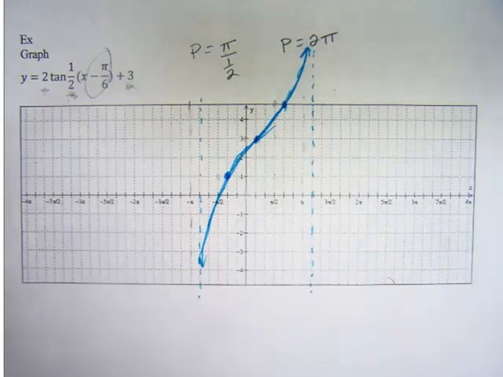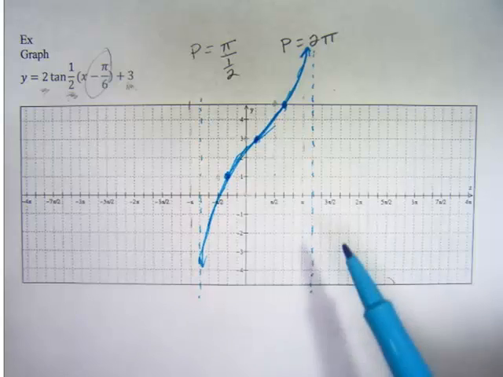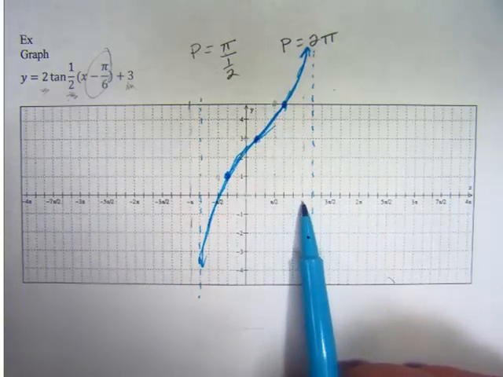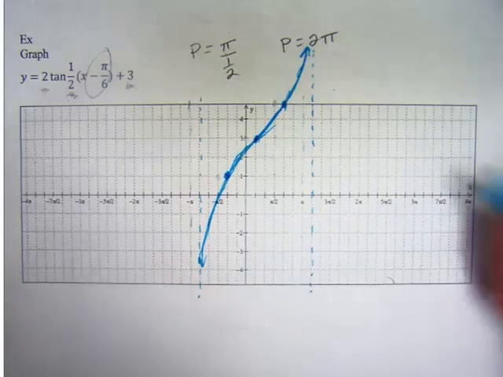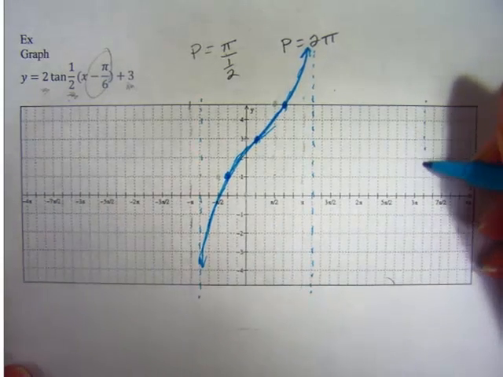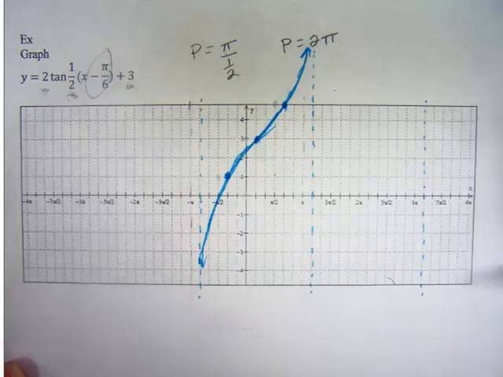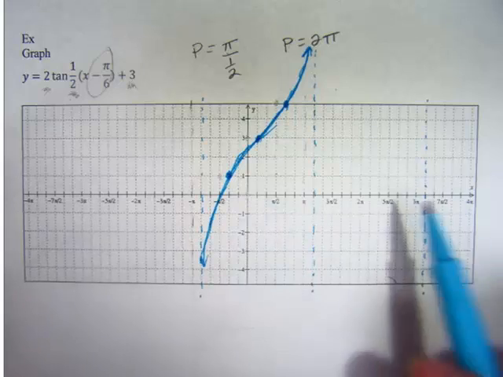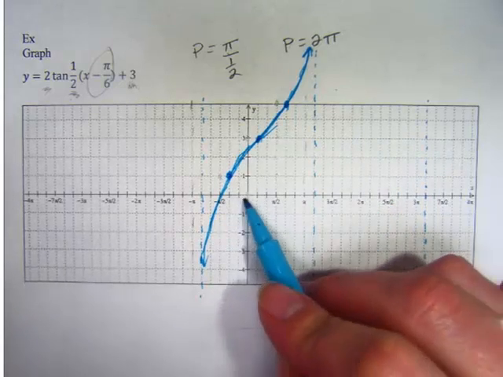One more cycle out. This is where it gets a little bit harder. What I would recommend is at this point, before you do the horizontal shift, you might want to make another cycle. Otherwise, I know my last one ended at pi, so I have to go 2 pi out from there, which is 3 pi, plus 1 more to the right, because everything shifted pi over 6 over. And then my center was at pi. It's now going to be at, or excuse me, it was at 0.